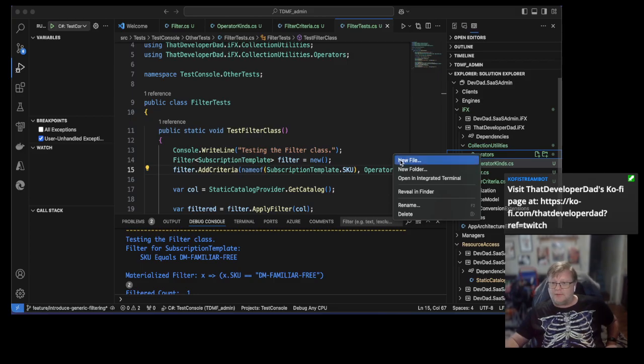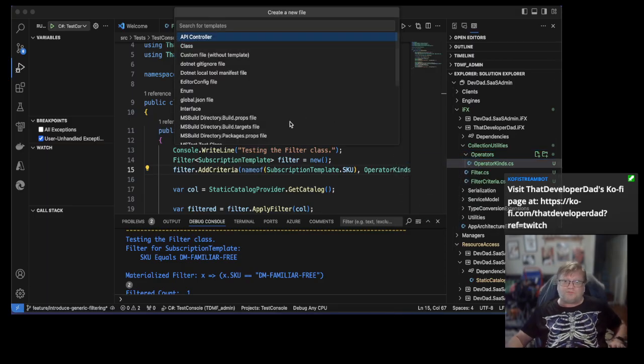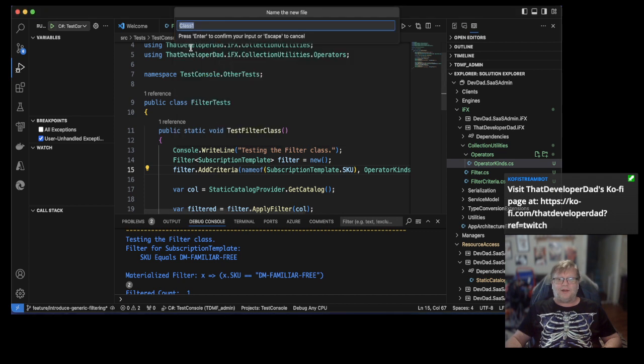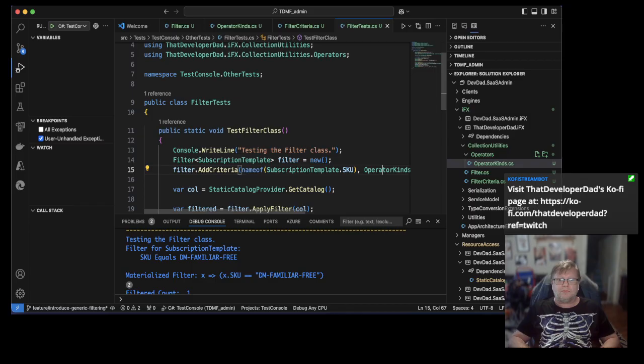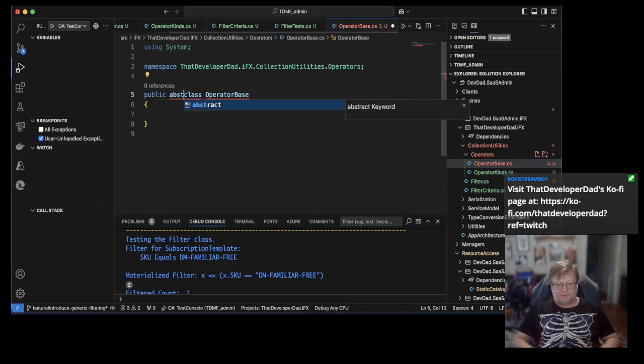Now if I use an abstract base, then it's got to have the same visibility as all of its child classes, the same visibility as the internal, I believe. I could be wrong. We'll find out in a second. Operator base. And we're going to make it abstract. And let's go ahead and set this to internal.